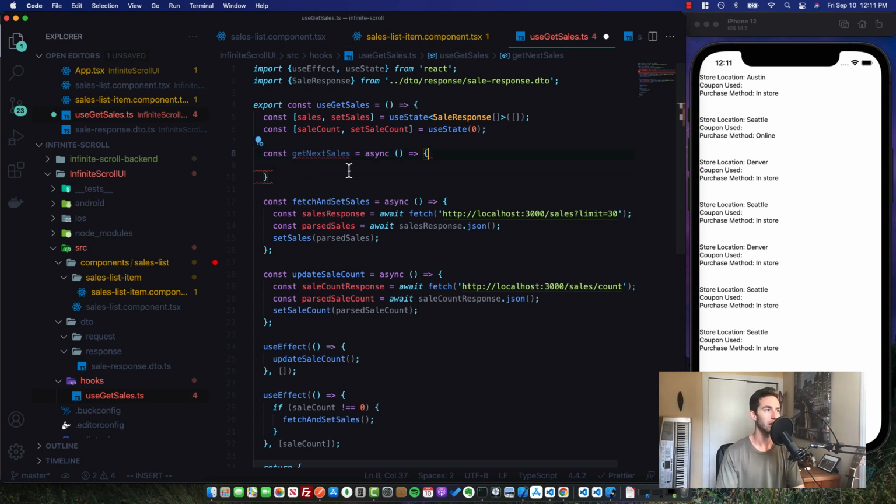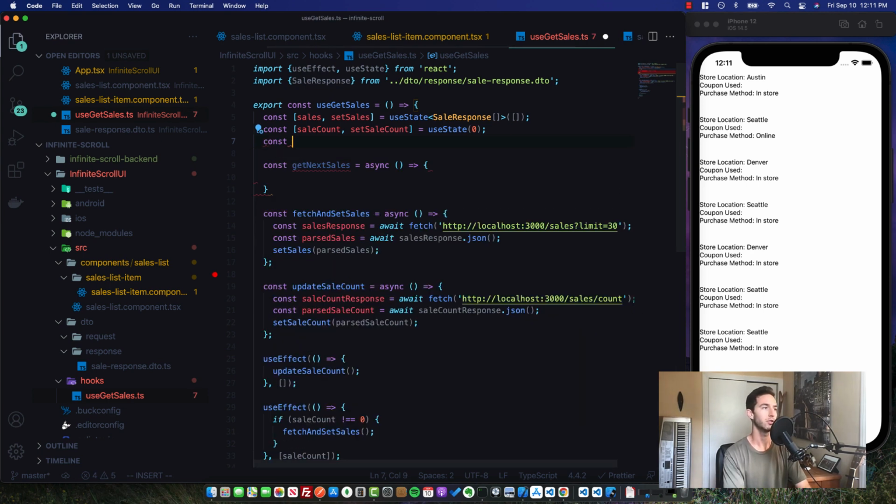One more thing we want to add before implementing this is a loading indicator to indicate when we are in the process of retrieving the next page, because we don't want to be in a situation where we call this function multiple times. So we'll have a use state here, and by default this will be false because we're not loading to begin with.